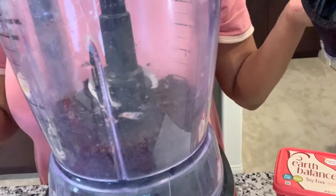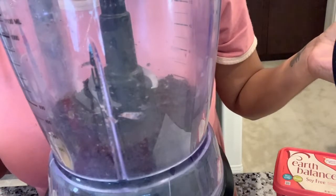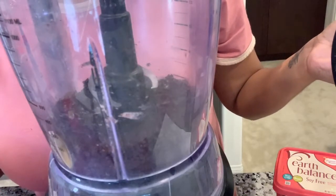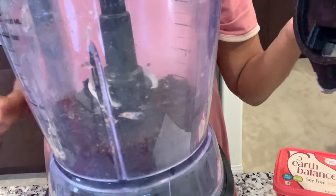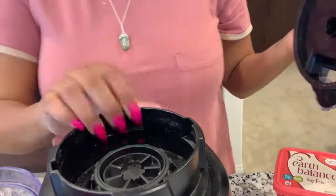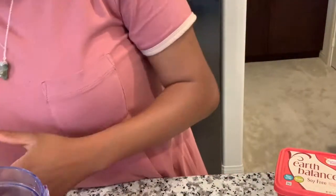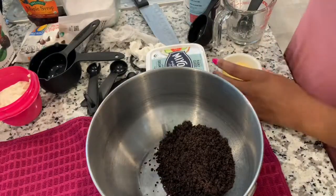Tablespoon of butter and let me see what it says. It says combine the crumbs with melted butter and stir until evenly moistened. Okay, so I can take these out of here. I'm taking them out. I have a bowl. It's ready. Okay, so I have my bowl here. I have my crumbs here. That's it. I dropped some in my butter already.